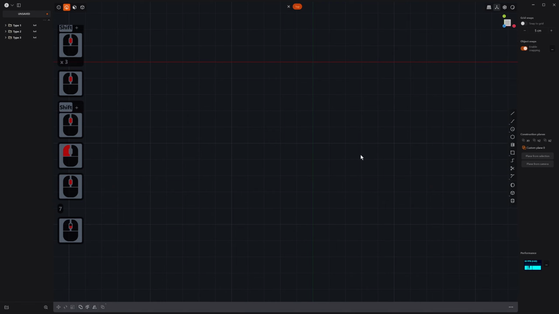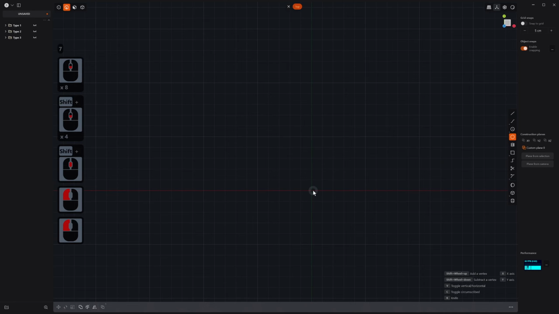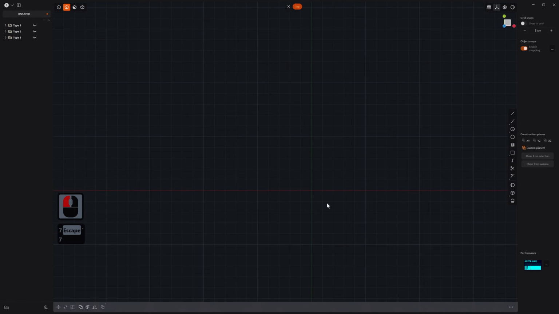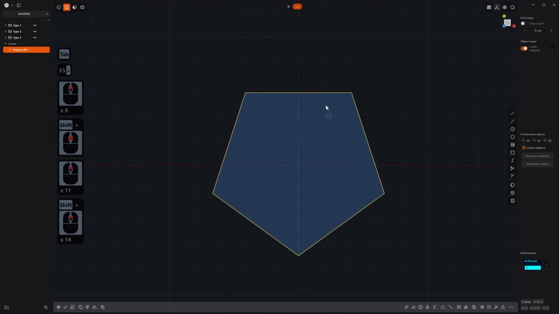All right, so we start by grabbing a simple polygon, a regular polygon over there, and we're in top mode by pressing 7 to go into top mode. So in top mode, front, top, you want to go to the origin and pull this out and press Y to constrain it to the Y axis. We'll just tab once and type in 35 on our numpad just to give that a shape.